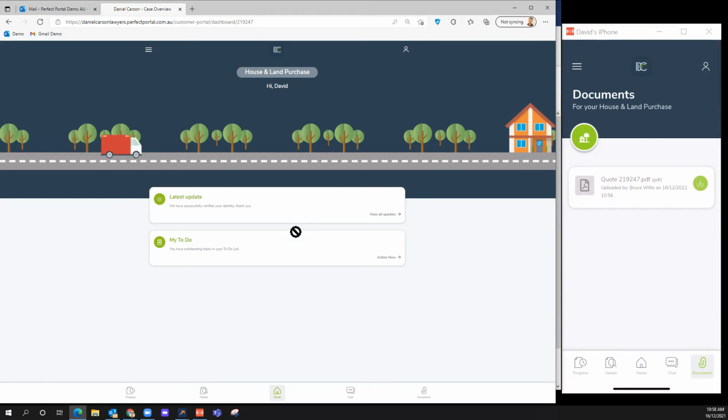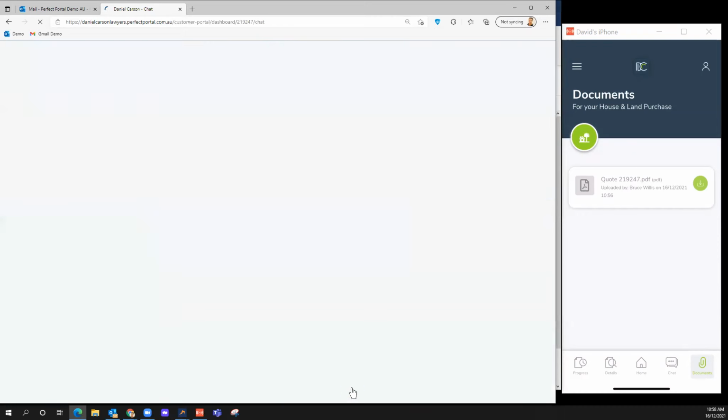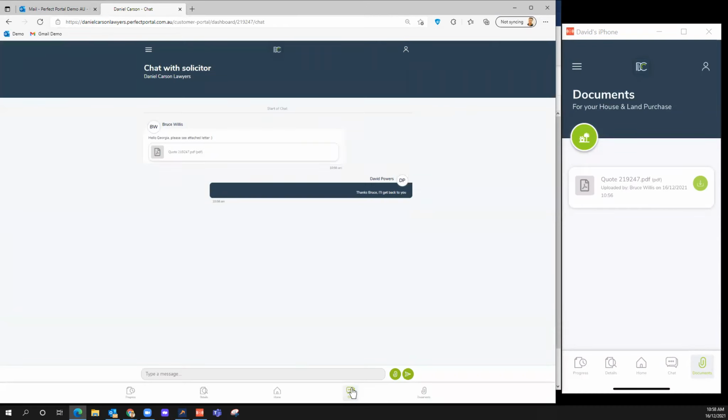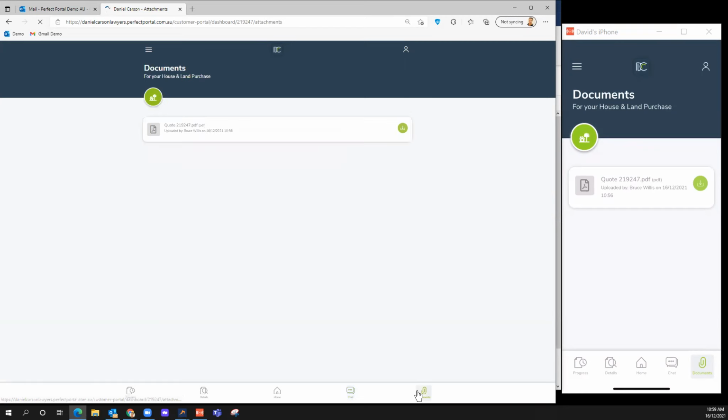All right. And then you can see here, obviously it's probably moving a lot faster because of a bit more screen time. If they go to their chat just here, once again, they can view the chat, and if it's one of those documents they actually need to print out or read on the screen, it might be better to do it through a desktop. So they can go to their documents just here. Once again, it looks exactly the same. Just download it, and that will download onto their computer as well. This is Microsoft Edge, so I think it downloaded somewhere else. I'm so used to Google Chrome. There we go, it's just there, which you can see here.